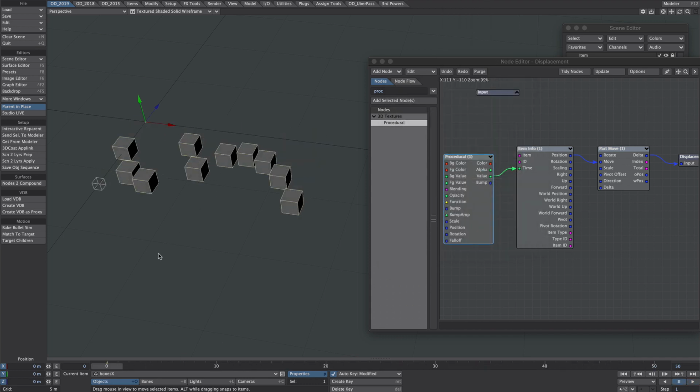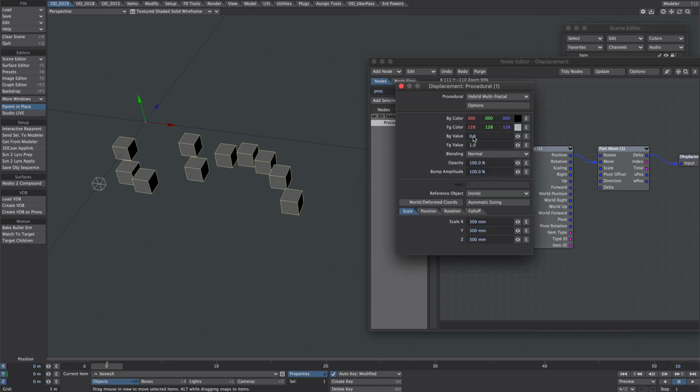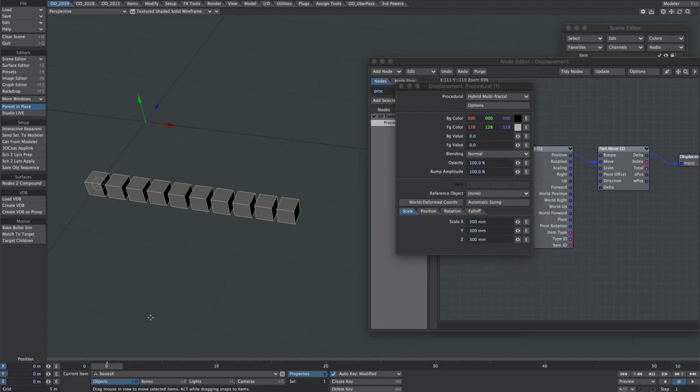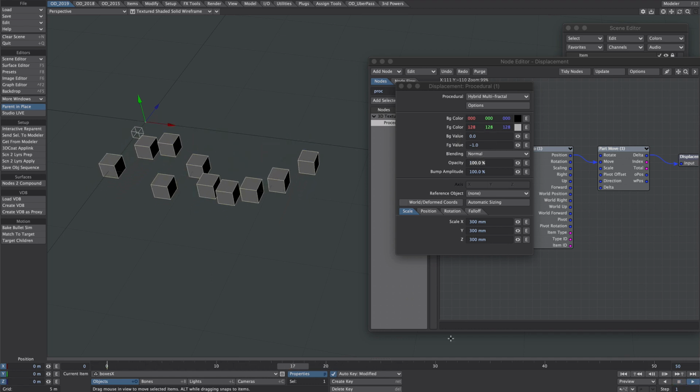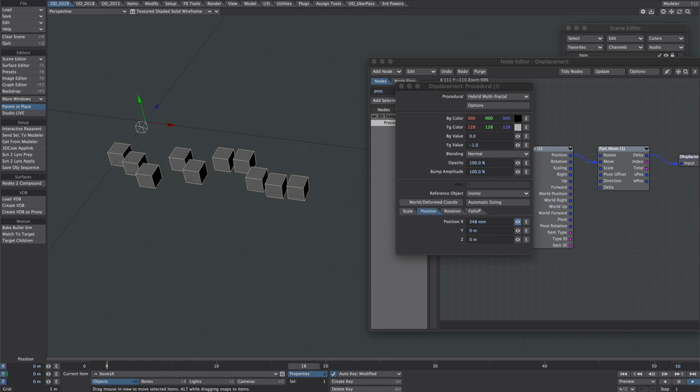If we go back to frame 0, you'll notice that it's not quite all lining up. This is where using the value input is quite nice. If we set the foreground to 0, it follows exactly. We want our delay to happen behind this movement, so we want a negative value. -1 will trail a second behind based on the procedural texture value. And as mentioned, if you don't like the result, vary it up.